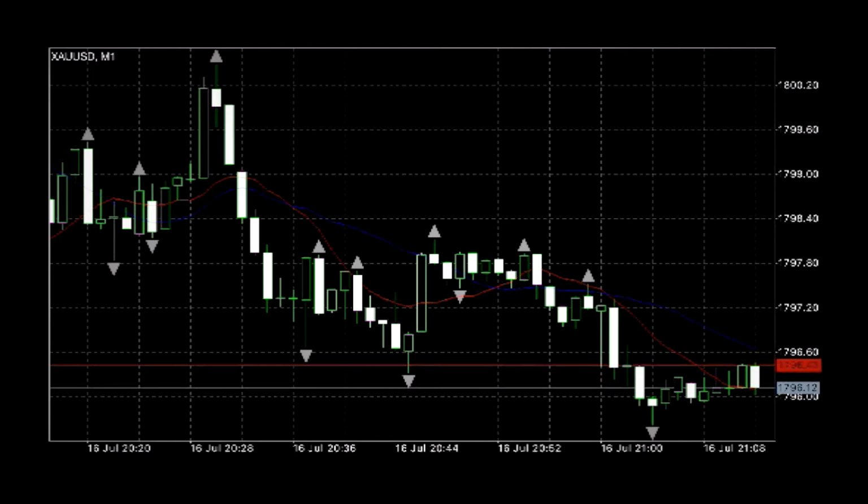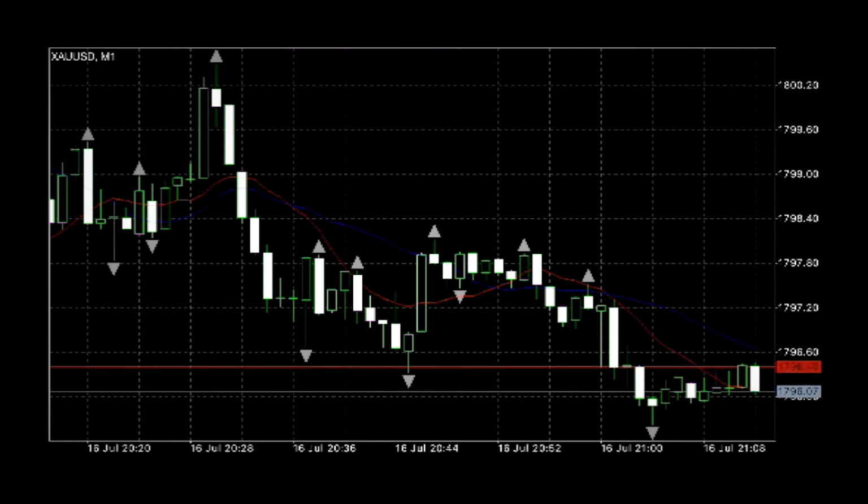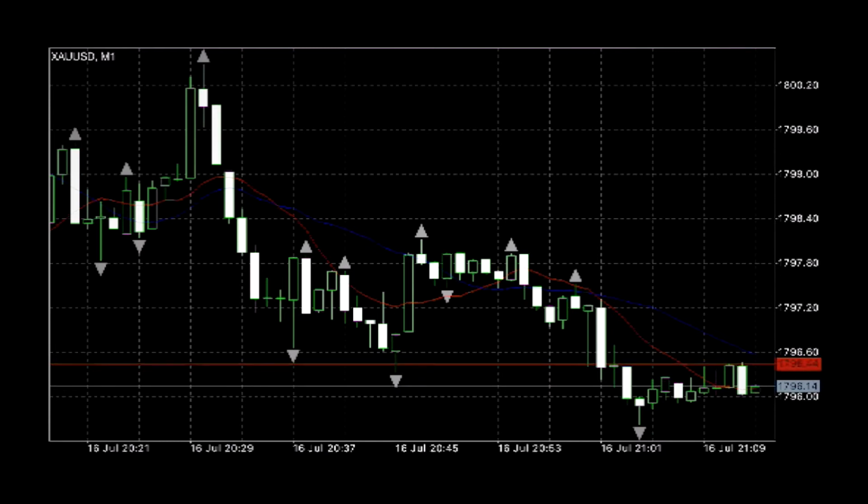And if you place a sell trade here, it will execute on the bid price. That means the red line needs to bypass the white or ash line in the downwards direction before you are able to make profits. So the gap between the red and the white line is the difference, or the spread.